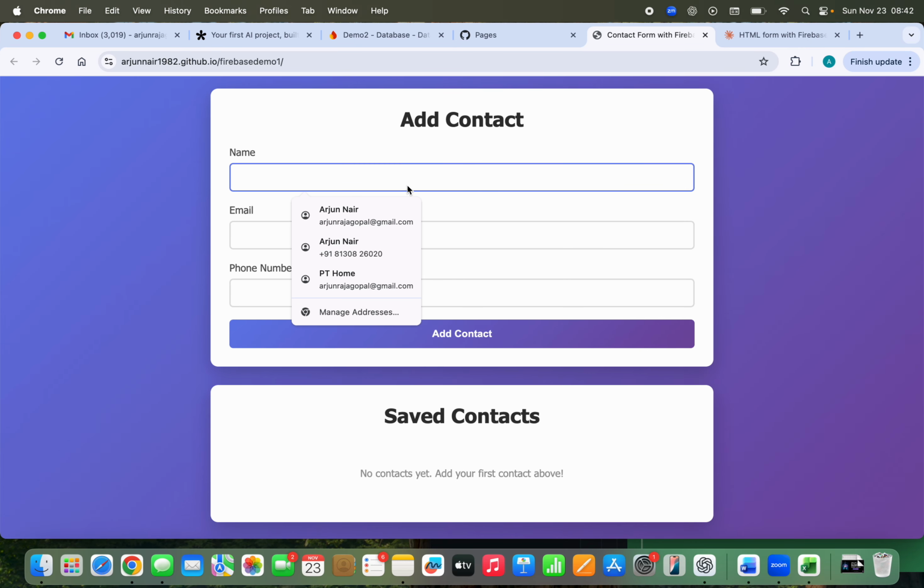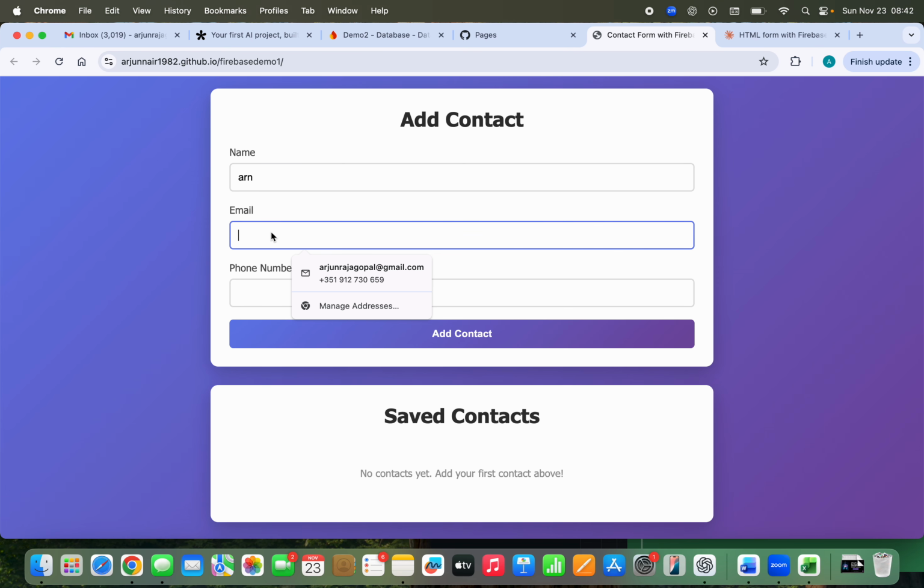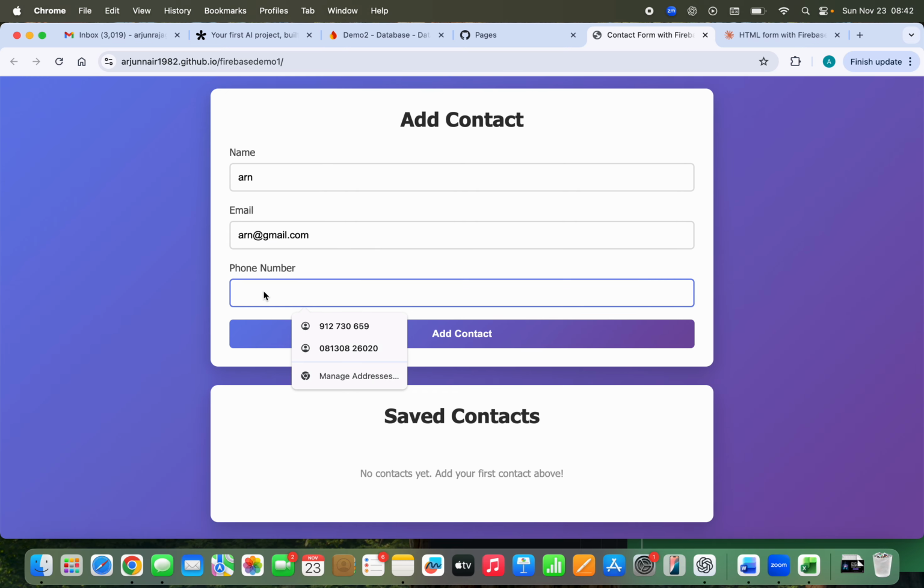So let's say, put some information in, and then add contact.